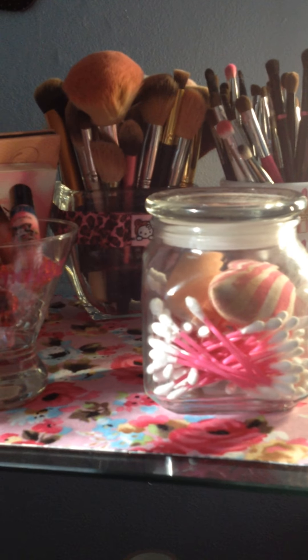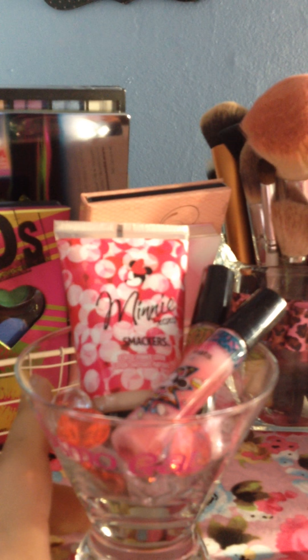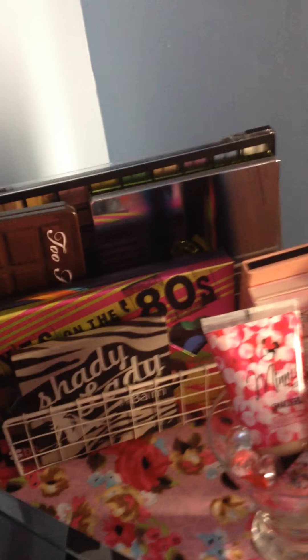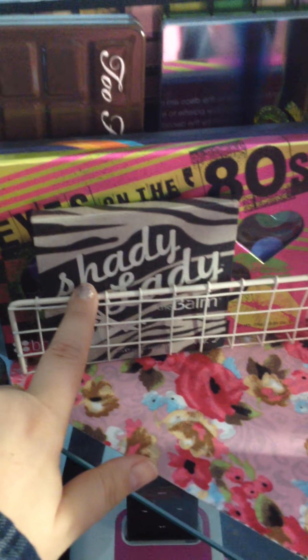And then on this shelf I actually made these placemats — it was just one of those placemats from Dollar Tree and I got this fabric and just spray adhesive to stick the fabric to it, because I thought that was so pretty. So I made three of those. Here I just have my iHome with my iPod and another one of those little pink storage containers with some more nail art supplies. I got this cute little zebra jewelry case my best friend got me for Christmas, and she also got me my birthstone necklace and earrings for Christmas — I thought those were so pretty.